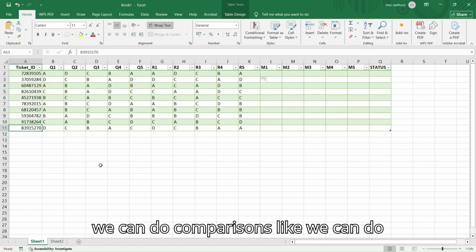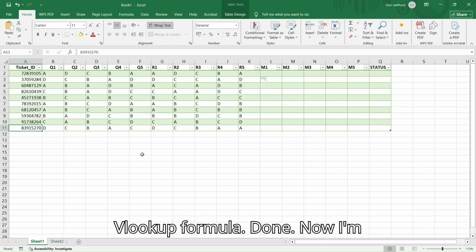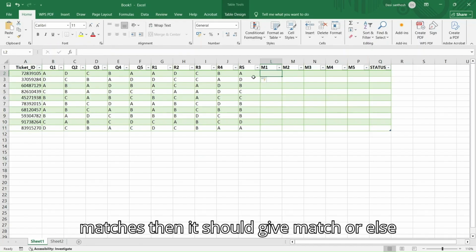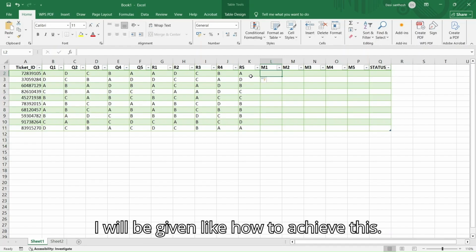So this is how we can do comparisons, like fetching the result from sheet 2 by using the VLOOKUP formula. Done. Now I'm using, if Q1 and R1 match, then it should give match, or else it should give mismatch. I will be explaining how to achieve this.